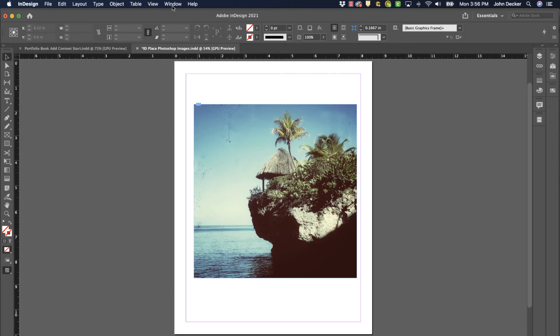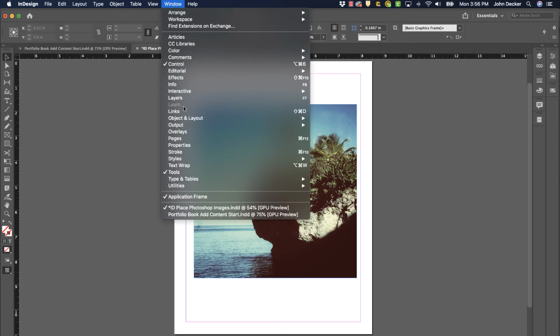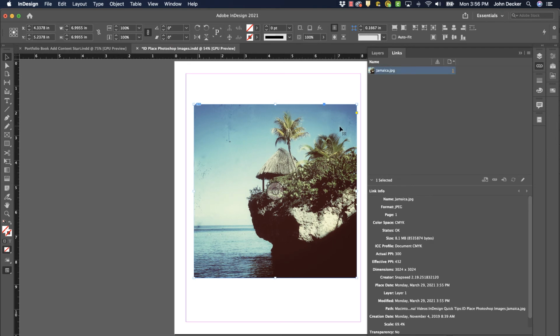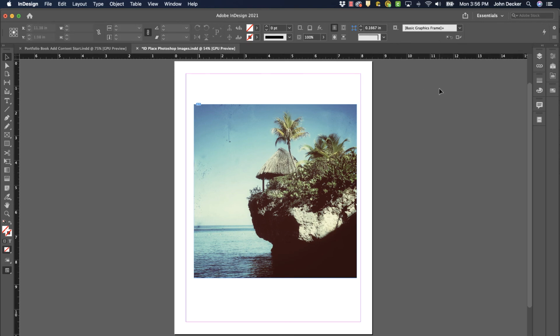Now, something else to keep in mind. By default, any image that I place into here is a linked image, meaning InDesign needs to know where that file is. So it knows it's stored somewhere on my hard drive, it knows what name it is and everything. If I were to ever change its name or move its location, I would break that link and I would have to relink that. Otherwise it would come up as missing and it would not print correctly. Okay, so that's placing an image in InDesign from Photoshop.